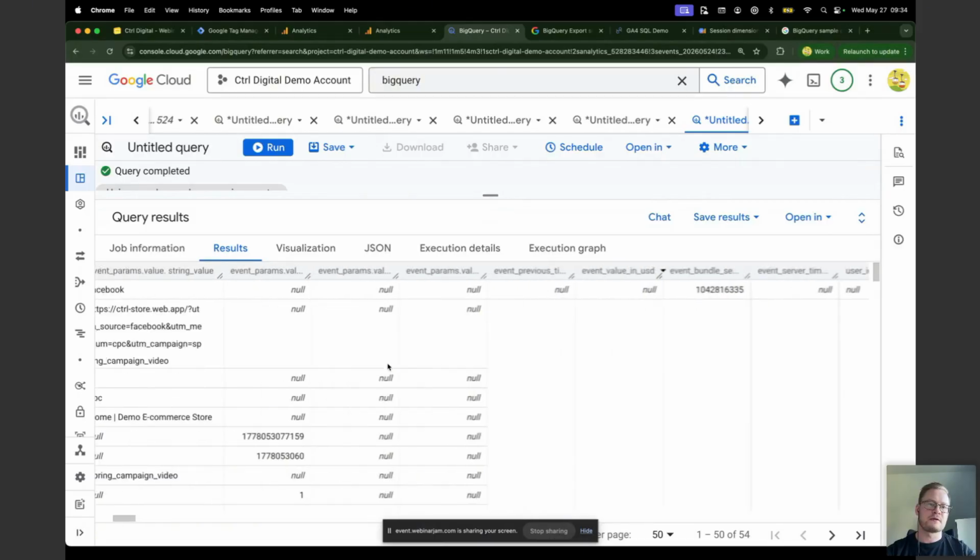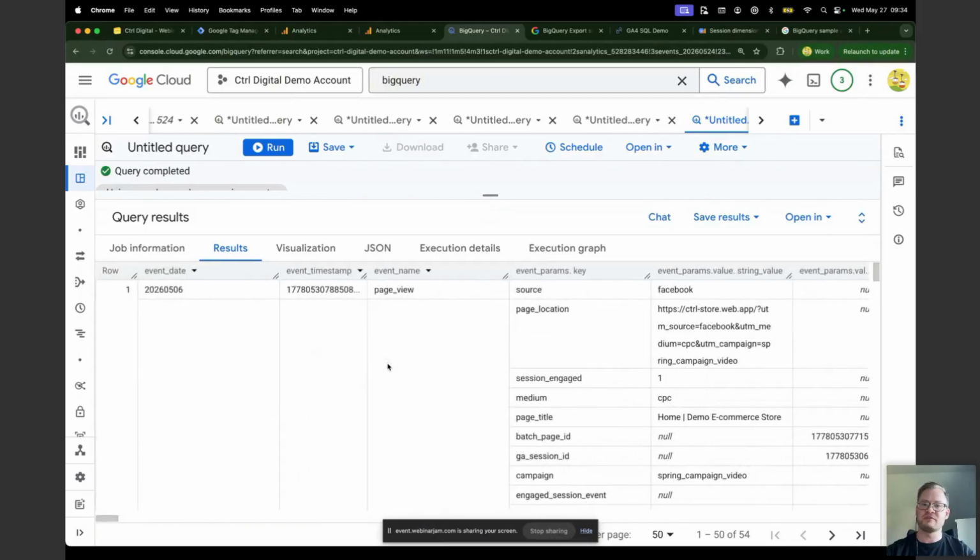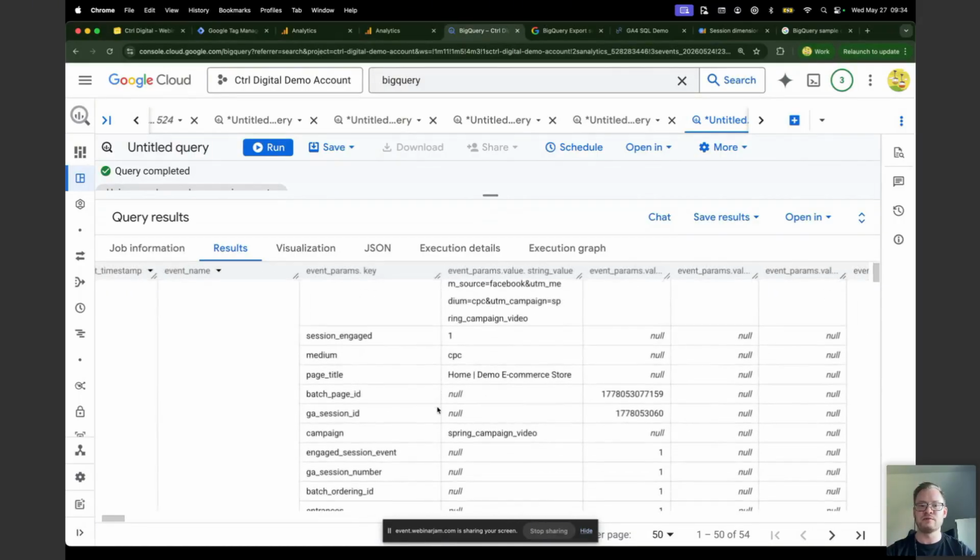But that doesn't tell us if it's the same session or not, because let's say we have a session timeout of 2 hours. One of these events could be in the morning, another one in the afternoon. So that could be two different sessions. To determine that, we also have to look at the GA session ID.